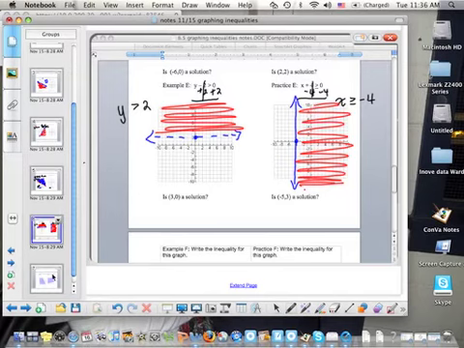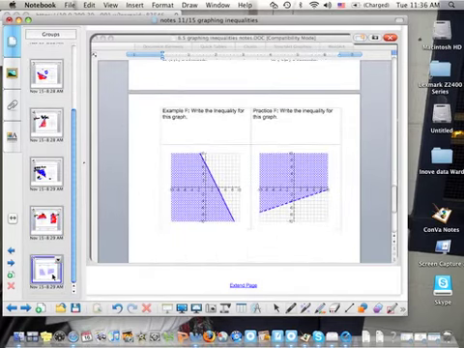And then finally, being able to name the inequality from the graph. The first thing I look at is the intercept. And I notice that this inequality is crossing the y-axis at 7. So I'm going to have my y, and I'll have my plus 7 over here because that's the intercept. But I also remember that it's a solid line shaded below. Below would be less than, and solid line would give me an equal to.